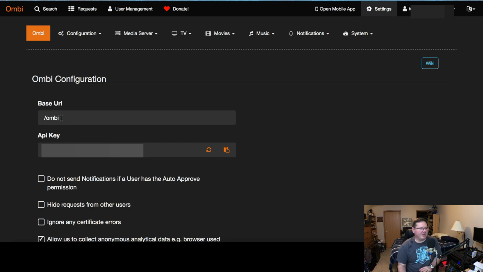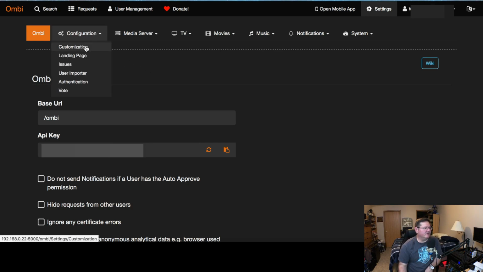If you do that, you can actually rerun the Ombi application and use the argument --baseurl, then set it back to /Ombi and fix it. I ended up just deleting it and starting over because I hadn't gotten very far. So that's possible as well.